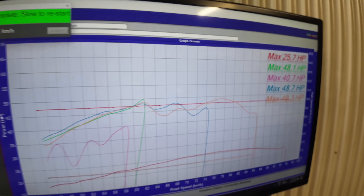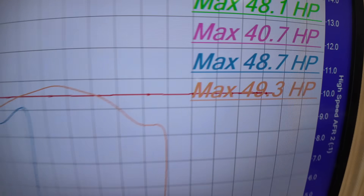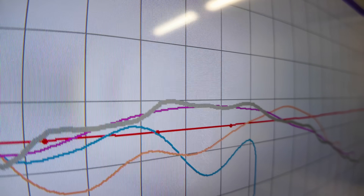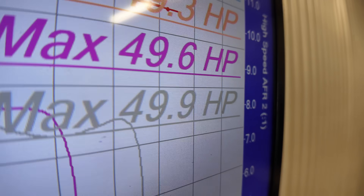49.3. Obviously the curve's a bit erratic, but the max peak horsepower — we have achieved a final horsepower figure of 49.9. I'm going to call that 50 horsepower. I don't care what anyone says, that's 50 horsepower in my book. We went from 25 horsepower to 50 horsepower — we basically doubled the horsepower. This is fantastic because now we've just finished the dyno and it's still got rods inside the engine. There is literally one more thing to do: race this around a racetrack and prove these superchargers actually work.